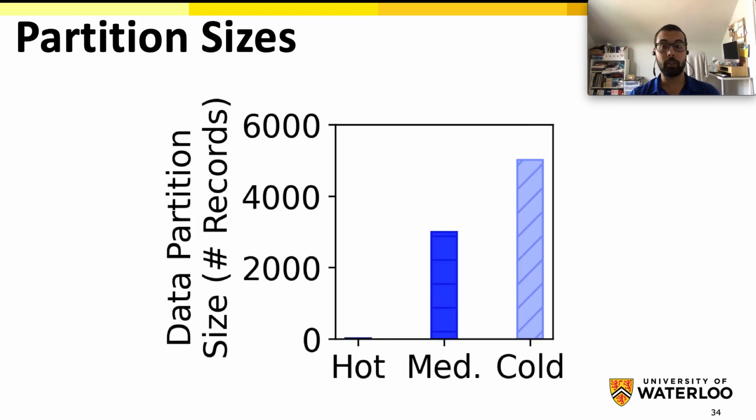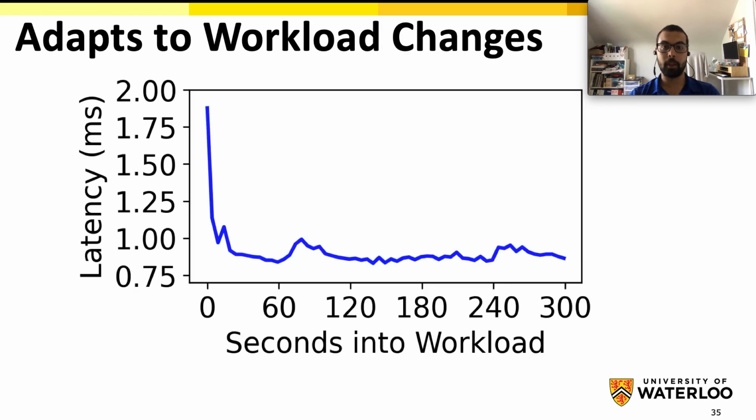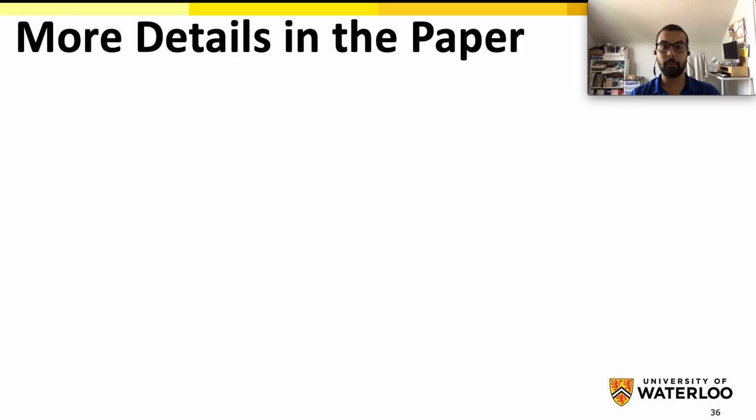MorphoSys dynamically partitions hot data into smaller partitions while grouping cold data together. Doing so mitigates the contention effects without introducing significant overhead. Hence, MorphoSys selects physical designs effectively. We find that MorphoSys adapts its physical design if the workload changes. MorphoSys reduces transaction latency by 60% in the first 30 seconds of this experiment. And when the access skew changes, MorphoSys quickly adapts its physical design without significantly increasing latency.